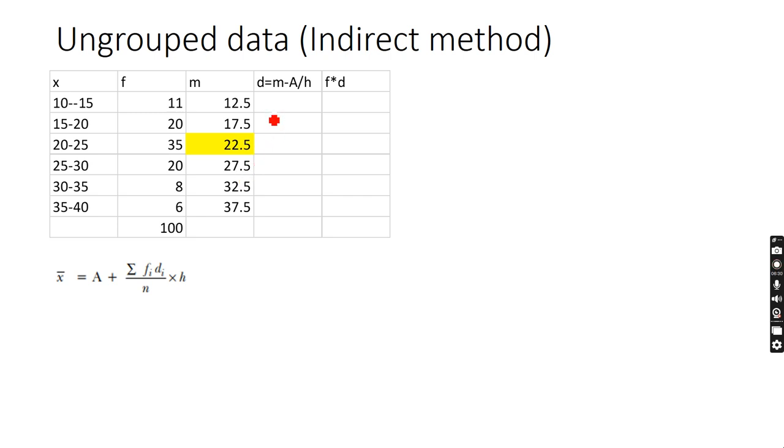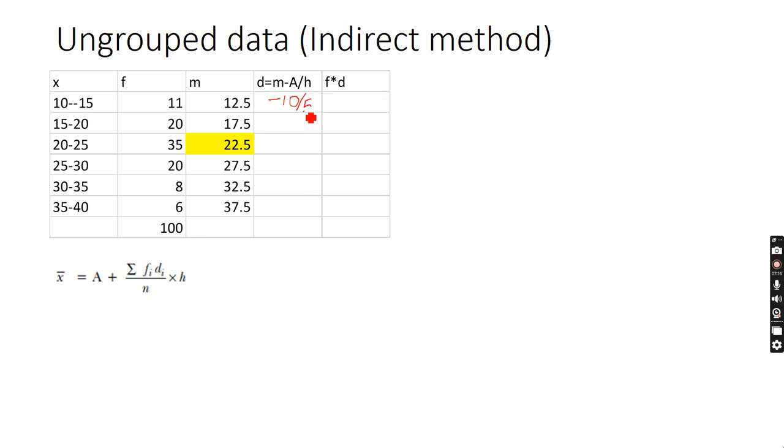So let's do the calculation, and h stands for the class interval. The class interval is the interval between the lower limit and upper limit. So if you look at 15 to 20, it would include 5 observations. So the class interval is 5, which is the same for all classes. So let's calculate for d1. d1 would be m, that is 12.5, minus a, 22.5, that is minus 10. Why do I say minus 10? Because you are subtracting 22.5 from a smaller number, that is 12.5, and I divide by the h, which is the class interval, that is 5.